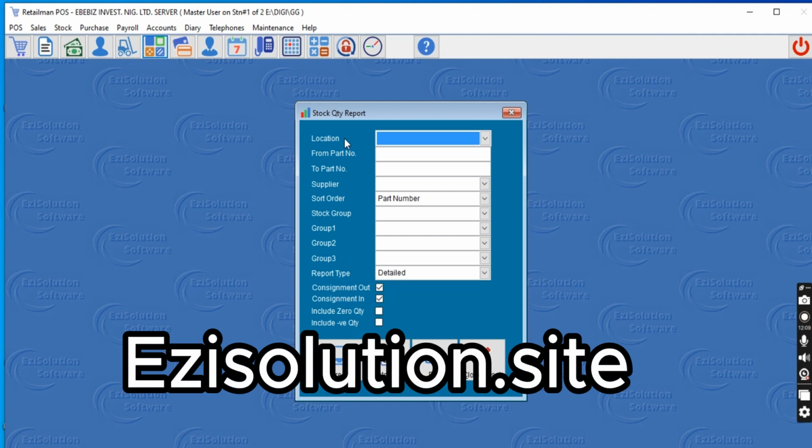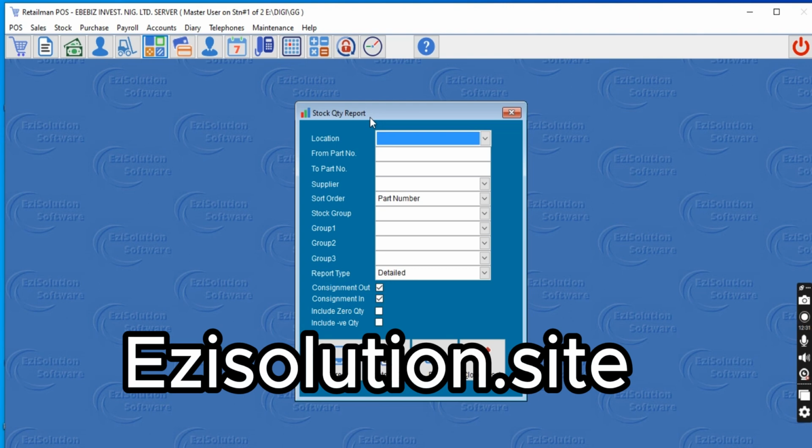But if there is no location there, that page can only show everything joined together. Because I have a location here, I have the ability to view the stock quantity report of a single location.